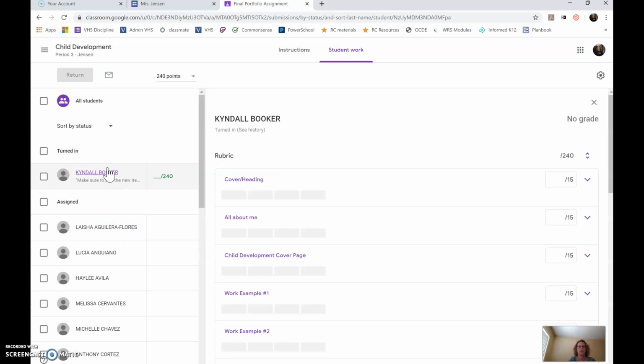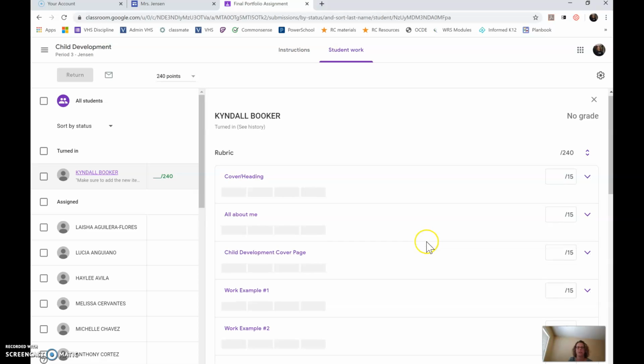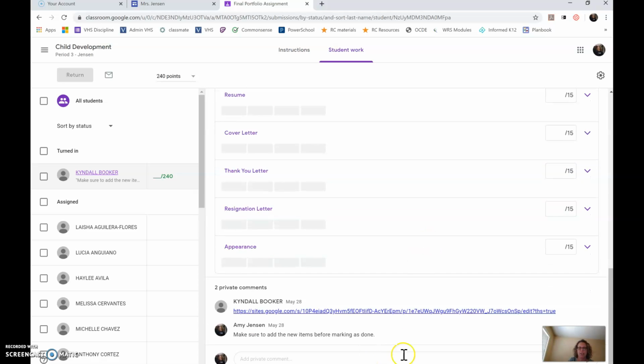So for example, if I come to Kindle, she has shared her link with me in the comments right there. I did send a message to make sure that all the new items were added before being marked on, but there she just added it. So you click in there, Control-C, and that adds the comment.